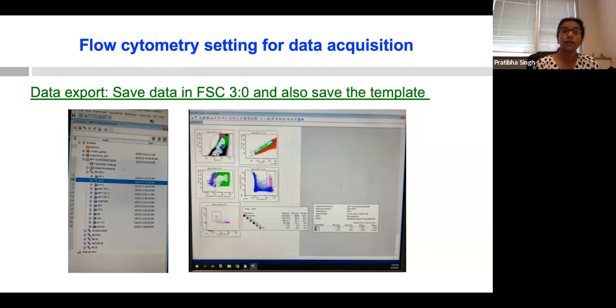So that covers how to set the voltage, compensation, and threshold, how to set the number of events we want to acquire, and how to save the data.